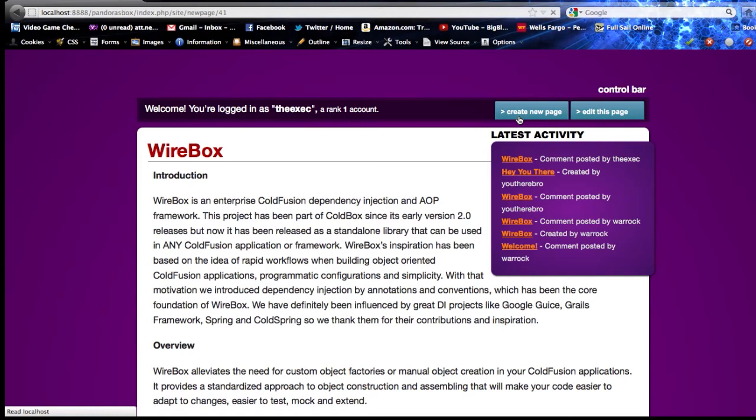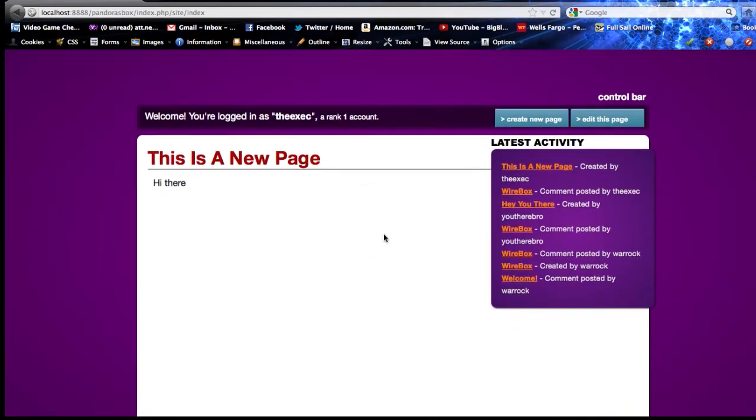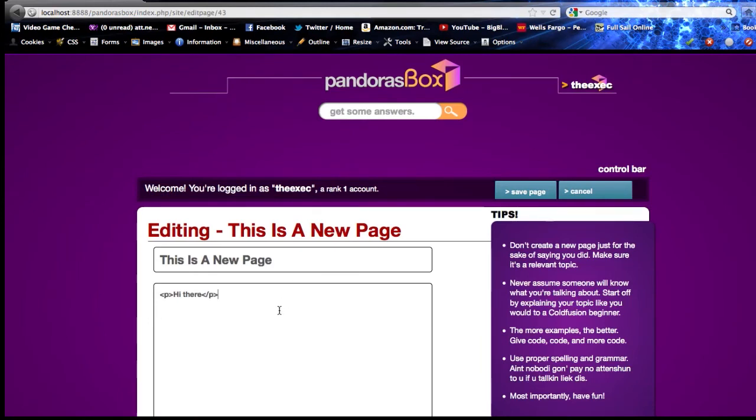I can actually take this a step further and create my own page. So let me go ahead and do that now. I'm just going to call this whatever and type some stuff in here. And now you can see it has been saved, and other people can view that page. I can take this a step further, and I can go ahead and edit this page I'm on. And what I'm going to do is edit it with a code example of whatever I might be talking about. So I'm just going to surround what I'm typing in code tags, and then save the page. And now I've made that edit, and you can see it right there.